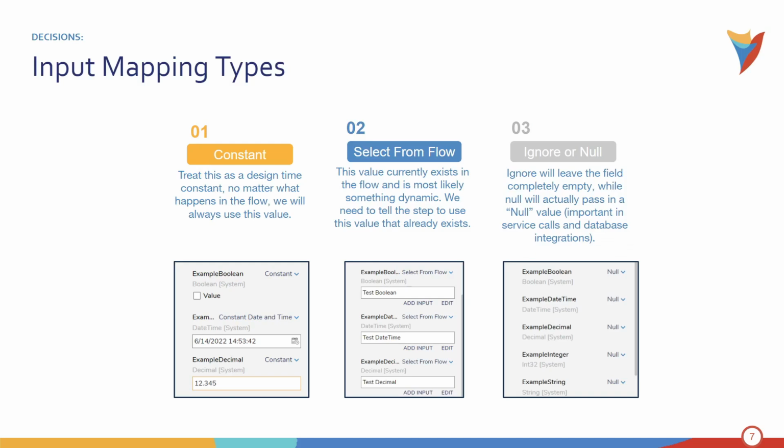Ignore and null are two very similar options that can leave inputs empty. Ignore will completely disregard the value. Null will set the value to null. While these seem very similar, there is a slight difference. Ignore will be used when a value is not used or provided elsewhere later in the flow. A null value is often not used unless for very specific cases.